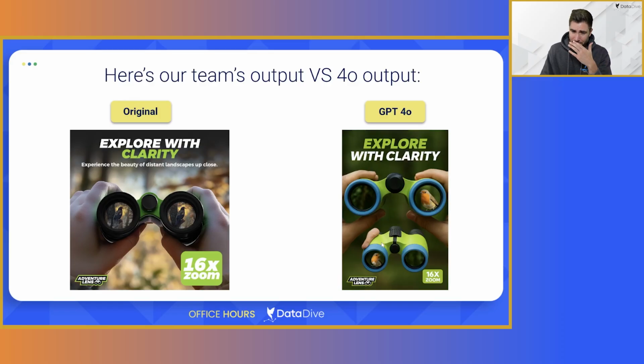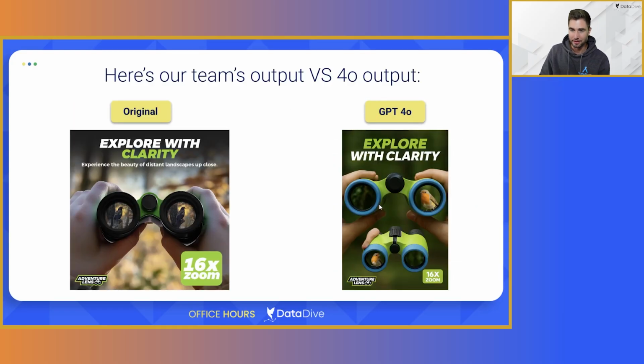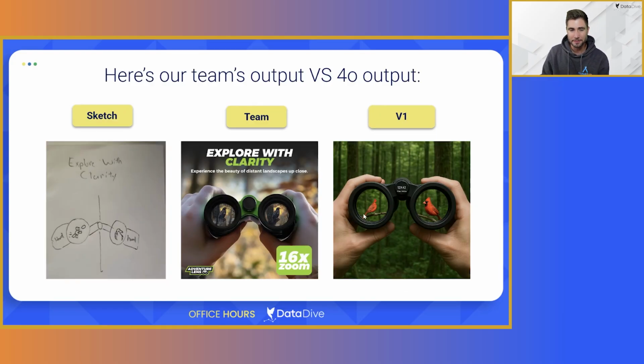So I came back the following week and I tried to create something that was a little bit better. So I went onto my sheet of paper, I wrote my title, and the drawing that I made was a little different than what our team did. I had this idea on the spur of the moment that let's do one half with a bird, and this is a hand holding the binocular, and then one half which is a sporting scene and a hand holding the binocular. So this is the V1 output. It's certainly better than this, but it's not quite what we wanted.